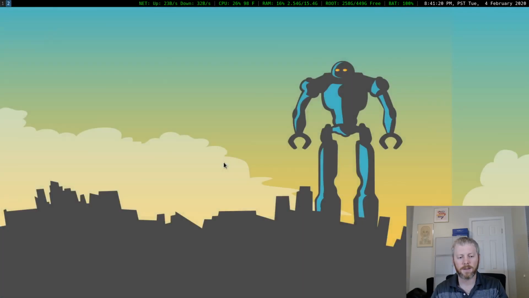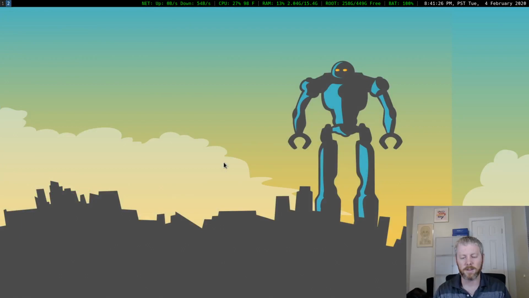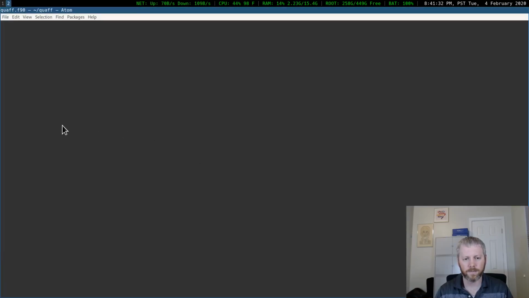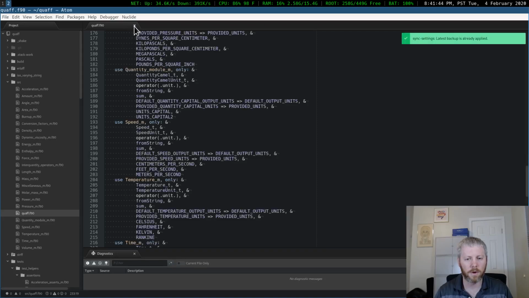And in fact, I have an example of where in a library I've done just that. In my quantities for Fortran library, I've made custom assertion routines for checking these quantities for equality.